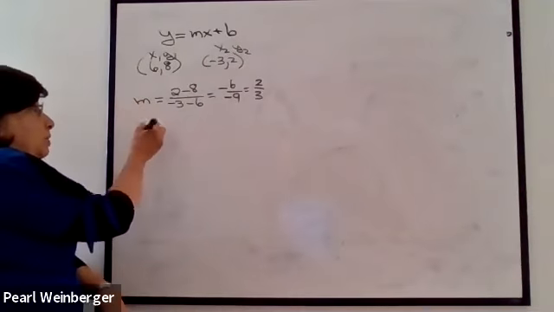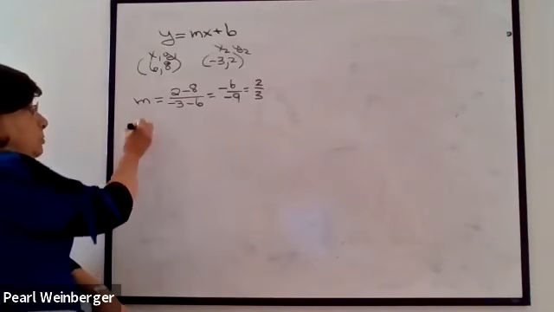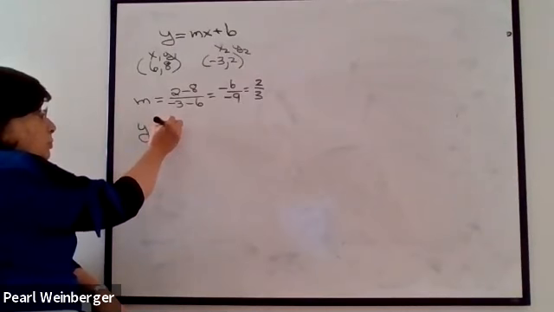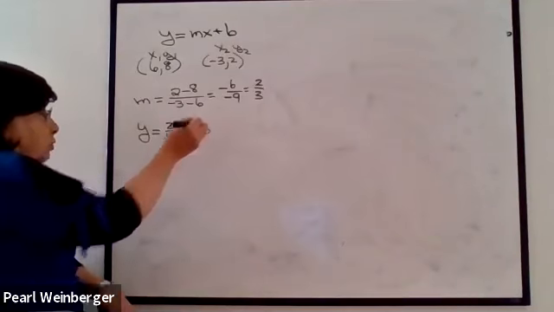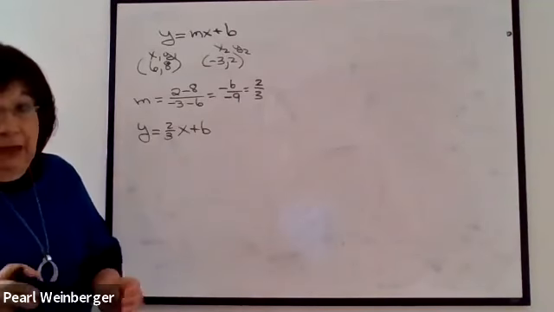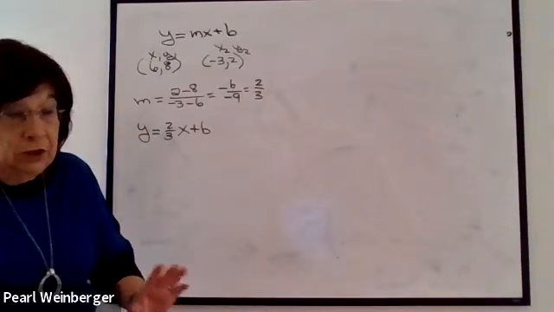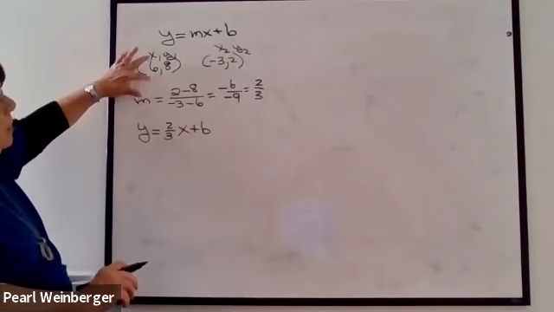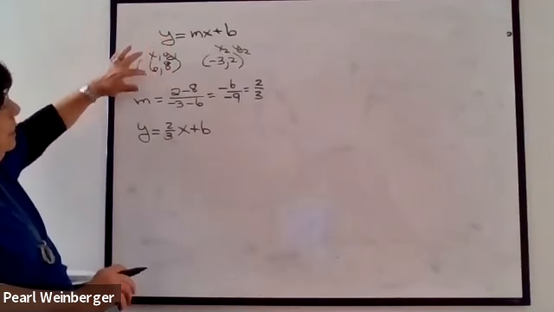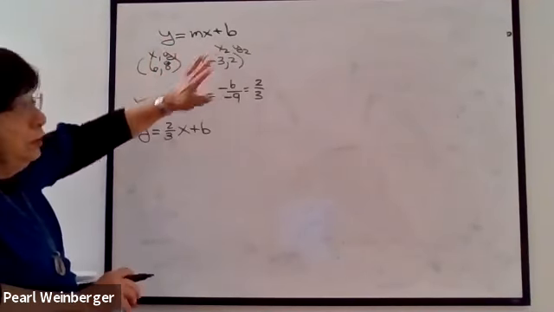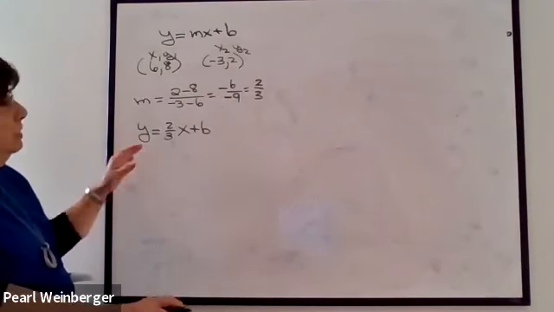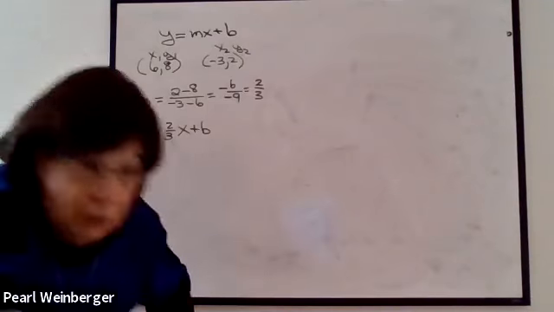So I know my slope is going to be 2/3. So my equation is going to have to be something like this: y equals 2/3 x plus b. So we're still missing the b. Again, we figure out first the slope. Then to figure out what the b is, I take either one of the 2 points, either the (6, 8) or the (-3, 2). It doesn't matter which one you take, and just stick it into your equation.